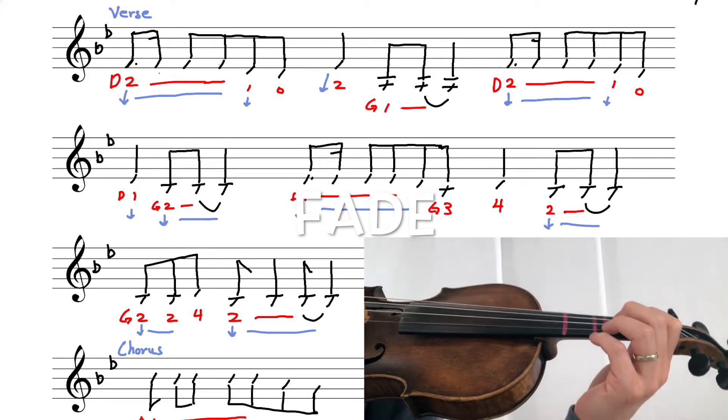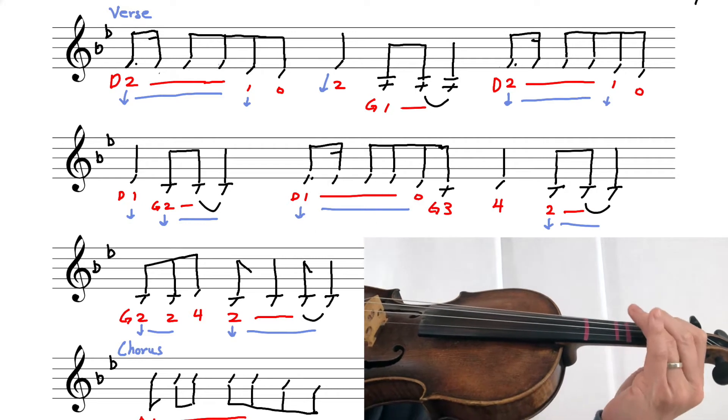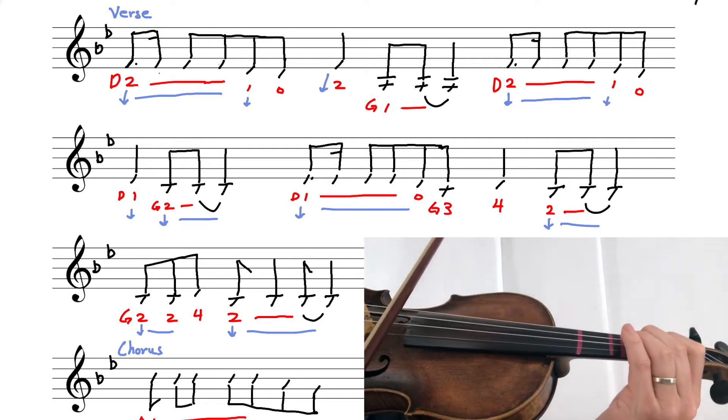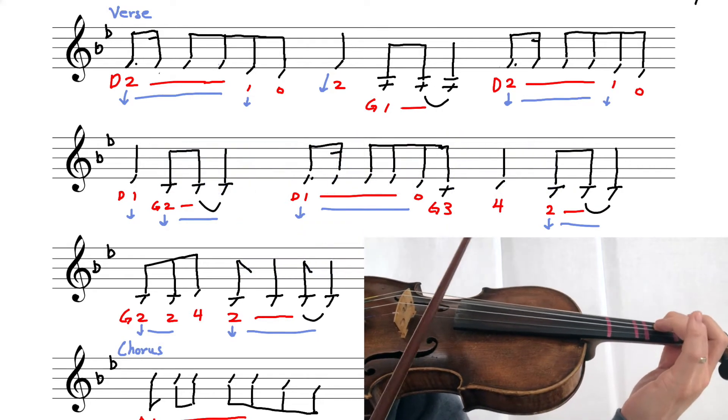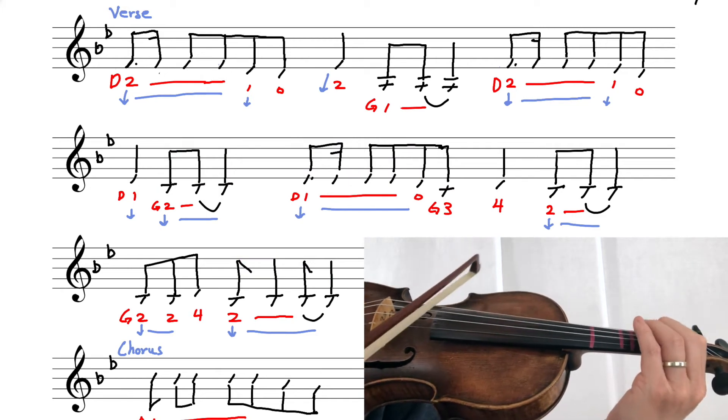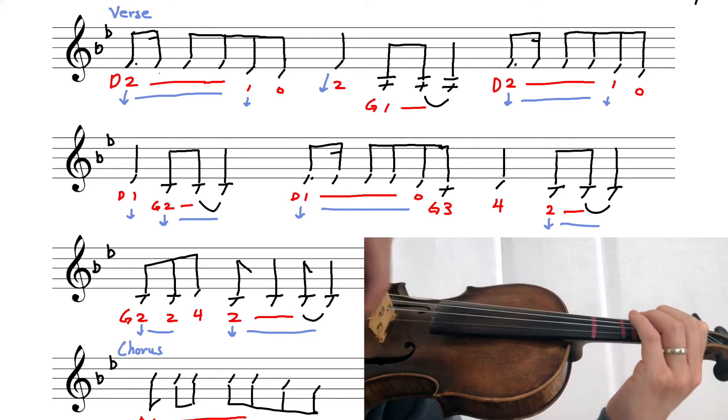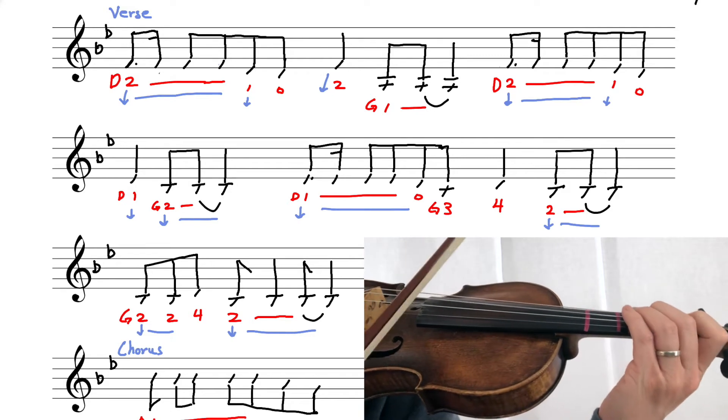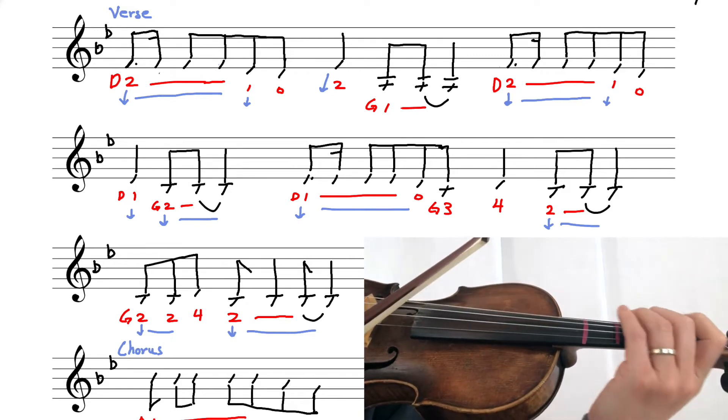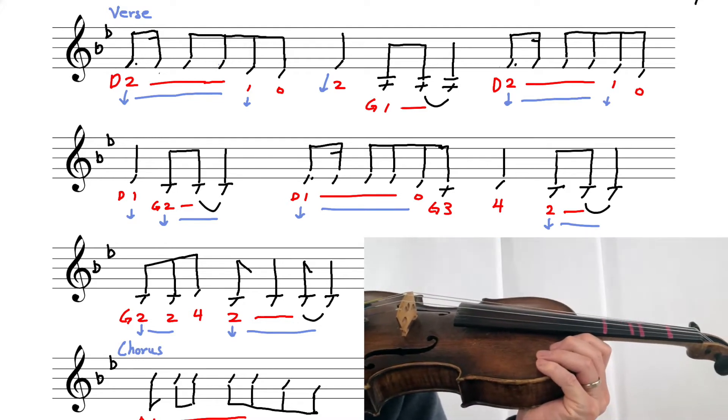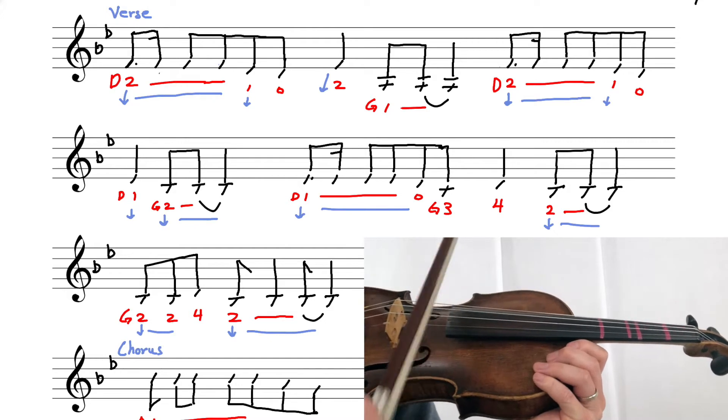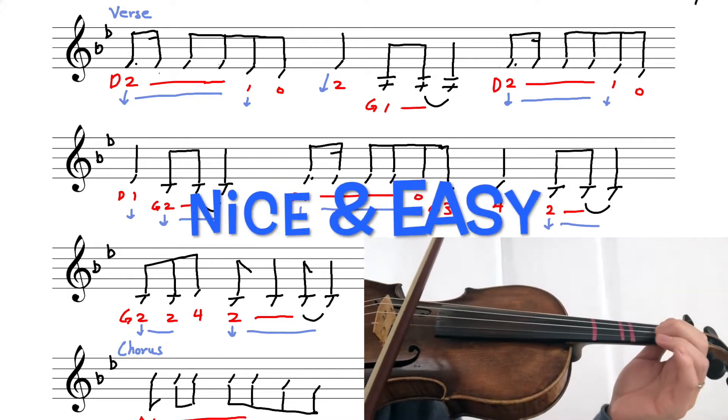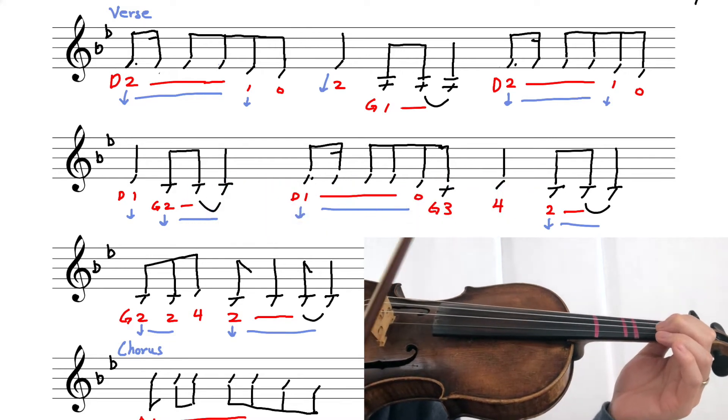Fade, and then even though these are eighth notes, make sure you move that bow. Remember we talked about minimum speed on the bow. It's not this, it's more flowing movement of the bow. See, I keep it moving. And I'm not really pressing a lot on the string, so more pressure, less fluid it would be. So on a ballad song like this, I let the bow kind of flow, glide on the bow.